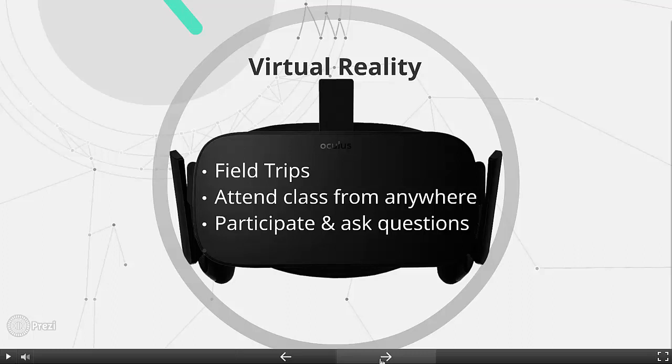This will save time and money in addition to removing the risk of liability of taking a group of students into potentially unsafe areas. Furthermore, virtual reality can allow students to join into a classroom without being there. This is already possible with webcams, but virtual reality allows one to be further immersed in the classroom. It's not limited to students either. A professor or outside guests who wish to sit in on the classroom can also join in. Anyone joining via virtual reality can participate and ask questions just like if they were sitting in the classroom.